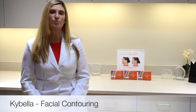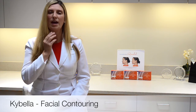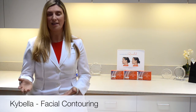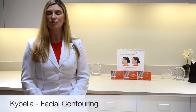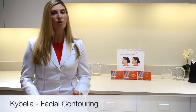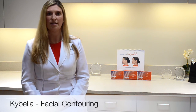I personally like to space the treatments at about 2 months. In the studies, they did it every 4 weeks, but there is still sometimes a little bit of tenderness and a couple of little lumps or bumps underneath the skin, which means the product is still working. So I like to have all of the fat cells destroyed before I inject the next round. Most people need 3 to 4 treatments, depending on the goals and how much they have. Some people just want a little bit and will do 2, and some people want all of it gone so they have that nice defined jawline, so they're more on the 3 to 4 side.